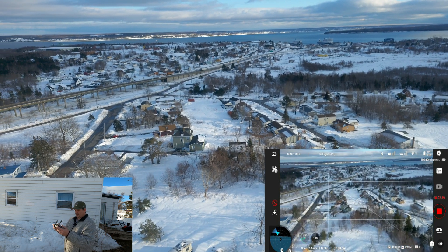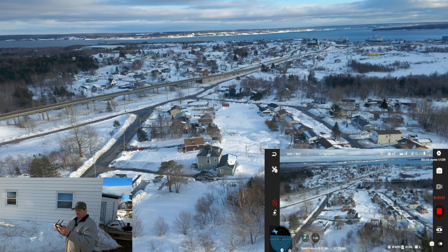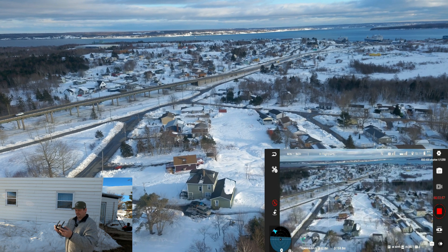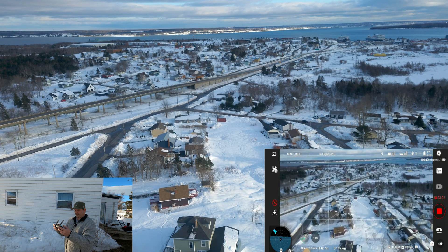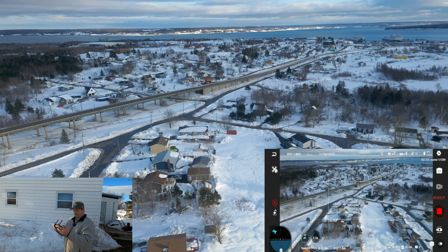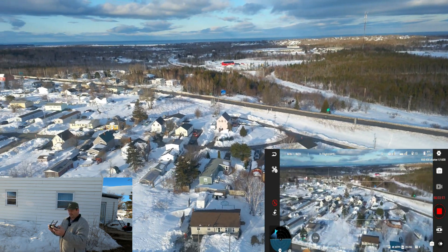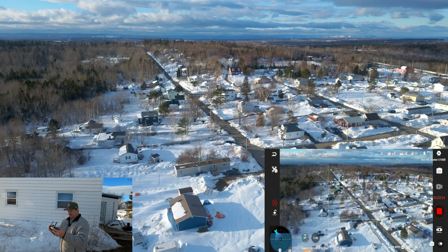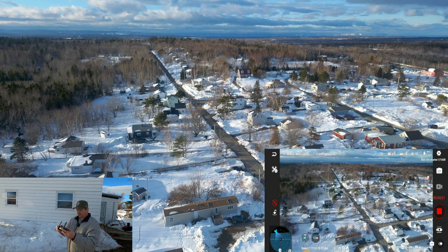I'm not going into the yellow now at the same distance as before — actually I'm further now: 150 meters... 170... that's 200 meters. Just going into the yellow, two bars of yellow, then back to white, full white. Start coming back. At least the drone isn't kicking out into Atti mode. I've got 13 satellites right now.